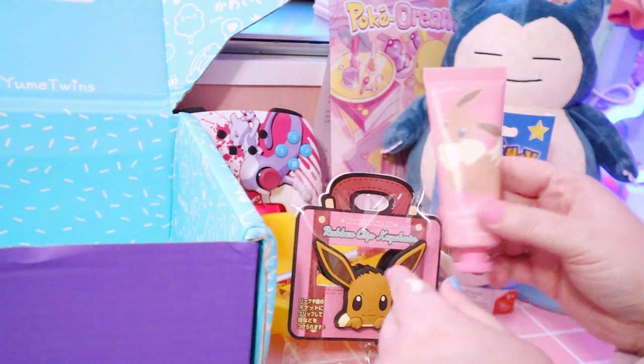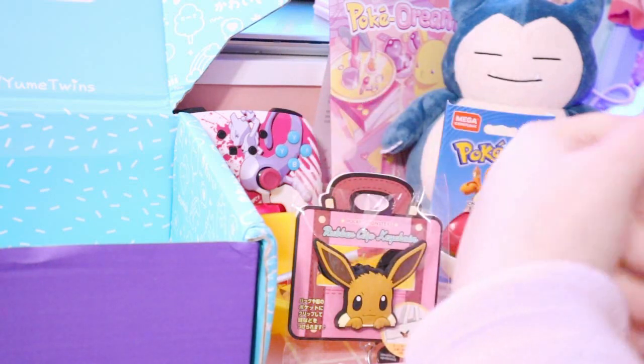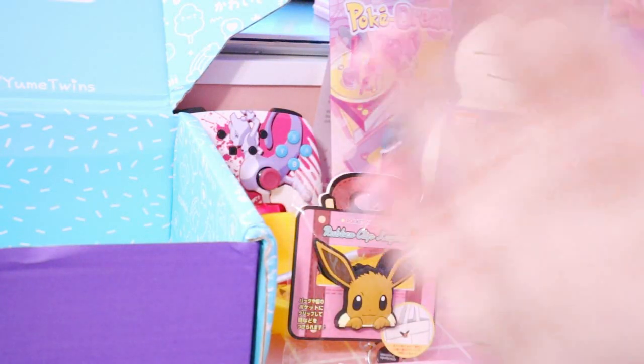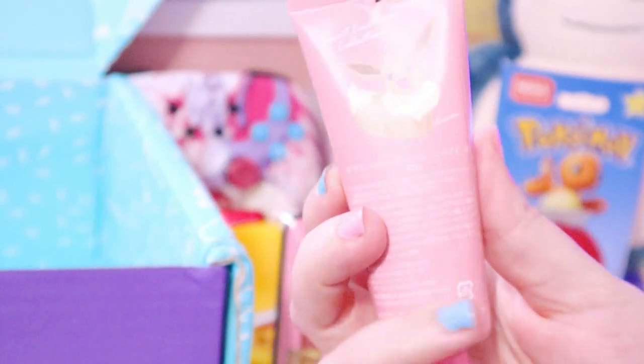It smelled really good and it lasted for a really long time. I was surprised because lotions usually don't stick around like that for me, and it smelled really good. So here's me just putting it on and being like, yes. Here's a close-up of the lotion. Oh, it's just so cute. This is like the best thing ever.